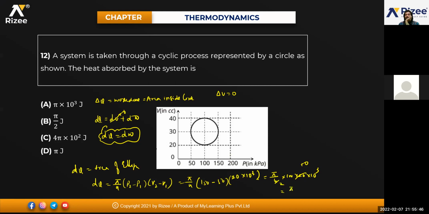So that will be equal to pi by 2 into the remaining part. How much am I getting, you say? I'm doing the calculation correctly, you say this one is 10 to the power of 3 and this one is 20 cc. 1 cubic centimeter, that means 1 centimeter cube, that is 10 to the power of minus 2 whole cube. That means this is 10 to the power of minus 6. So into 10 to the power of minus 6 I need to do. So it is 10 to the power of 3 into 10 to the power of minus 6 into this one, which is 10 to the power of 3. So everything will get cancelled, pi by 2 joules. So B will be the answer for this.